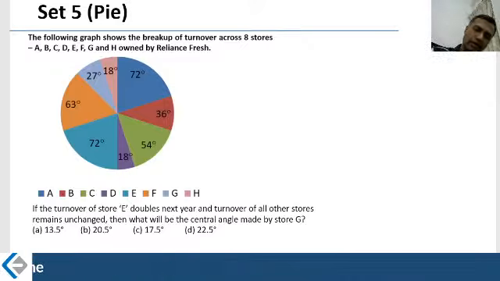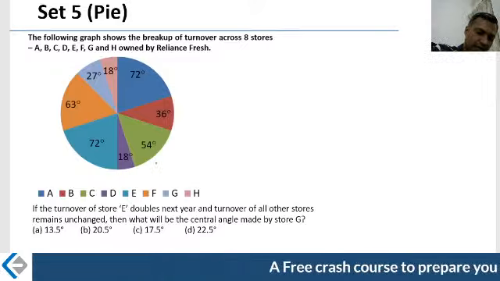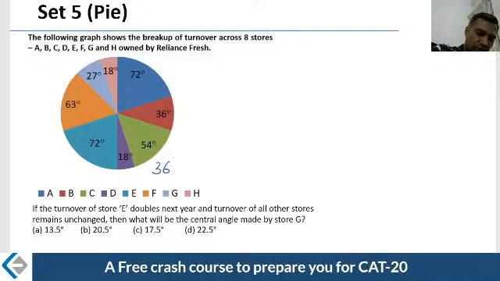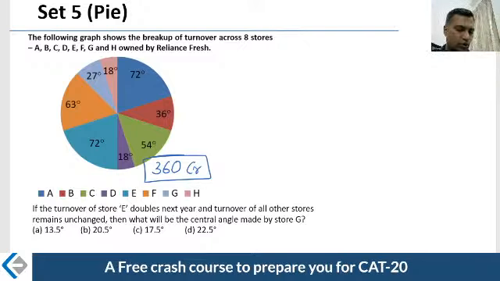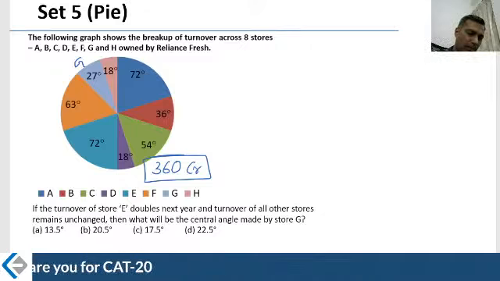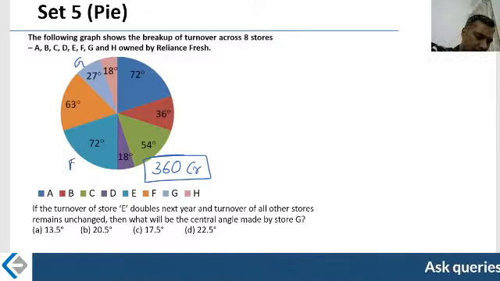Now for example, let's again start with 360 crores. Let's say 360 degrees is the total angle, which corresponds to 360 crores. Let us say that the base is 360 crores. So where is G, friends? This is G. And which one got doubled? E got doubled. This is E.